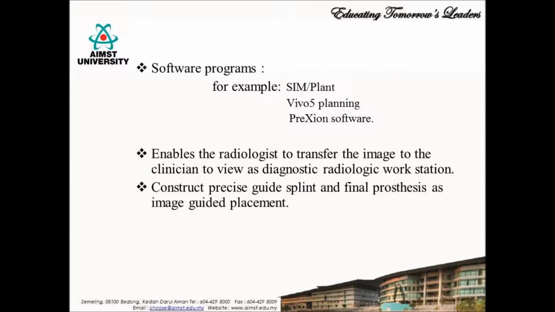Now moving to the software programs and how they are useful in implantology. Various software programs are available, such as Implant, Vivo5 Planning, Prixion software, etc. These can be made available to the user either by direct purchase or an innovative pay-per-use license from various vendors. Implant software allows you to reformat the scan image as data files, whereas in Vivo5 Planning and Prixion software programs, the data can be scanned as DICOM files, where there is no need to reformat the images.